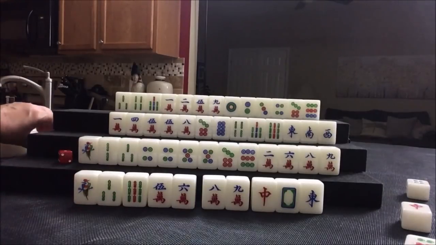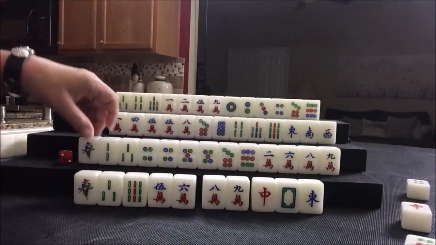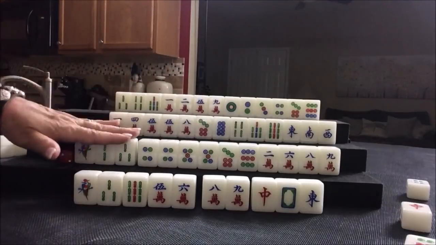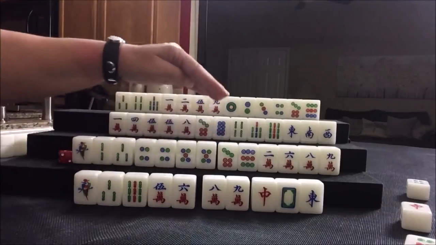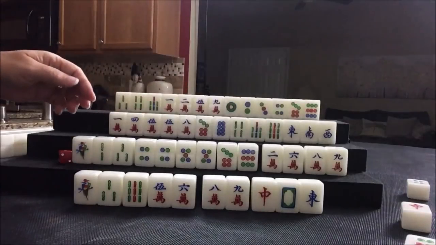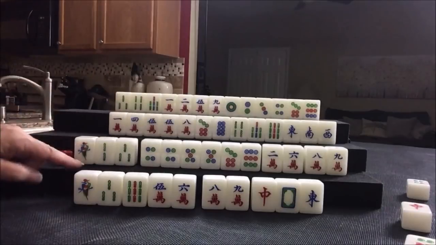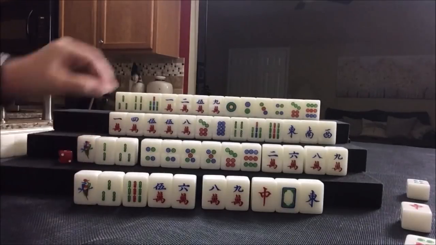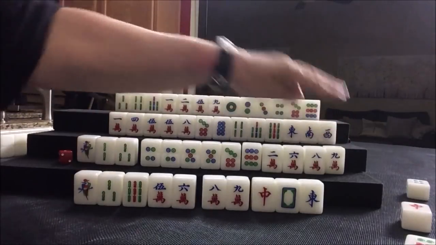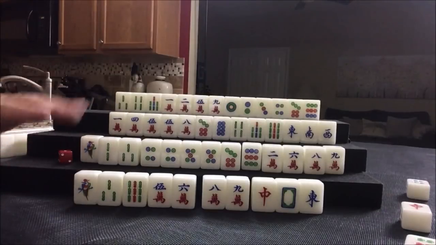Let's draw. Oh, hey, maybe we could chow. Let's see. 1, 2, 3. We have 2 pair, though. 1, 2, 3. 2 pair. 7, 9. 8, 9. I think I was thinking about all simples here. We have 3 discards. We discarded a red dragon. Let's let it go and draw.